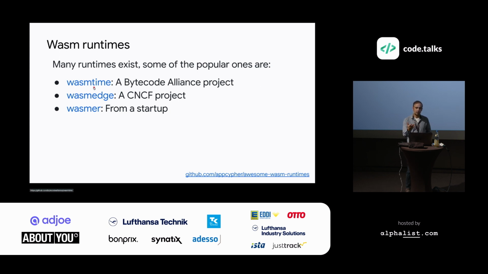Wasmtime is from a Bytecode Alliance project, which is the project that's behind the WASI project. WasmEdge is from CNCF, so it's an open source project on CNCF, and Wasmer is from a startup that's behind WASIX that I'll talk about as well. So if you're starting up in WebAssembly on the server side, I would say go with Wasmtime or WasmEdge and start with that because they have WASI support already.